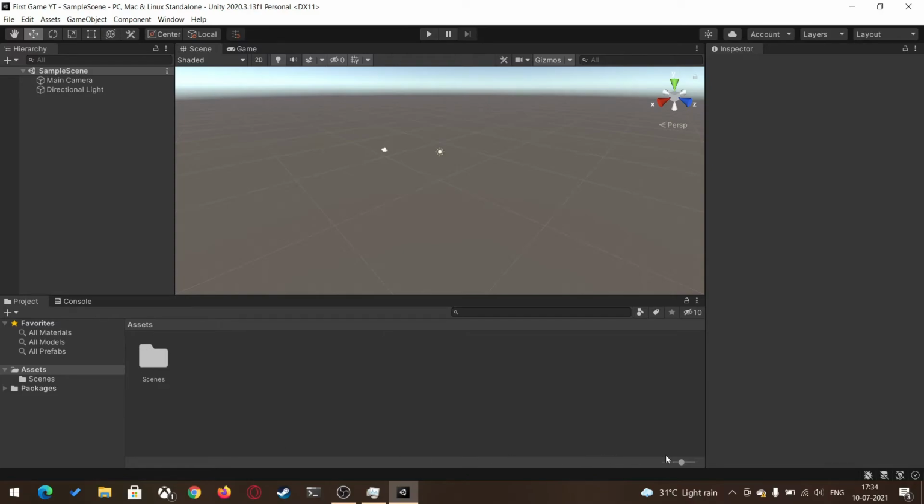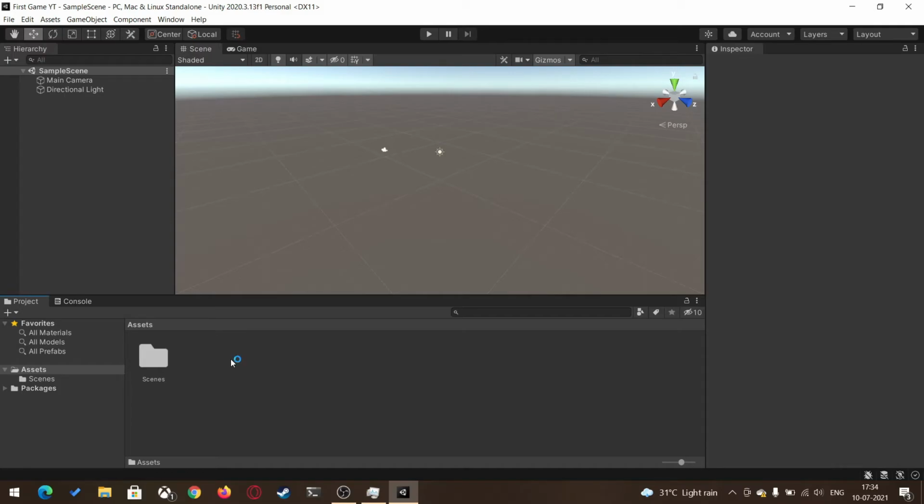You can say it's the Windows Explorer for Unity. It will keep all of your folders and files. Files mean all of your code, your video files, audio files, image files, all of your assets, your 3D models, your animations, your graphics settings, your lighting settings. All of your data will stay in this Assets folder.